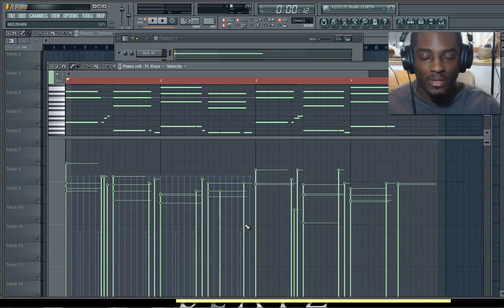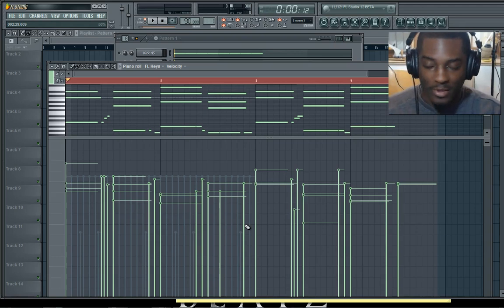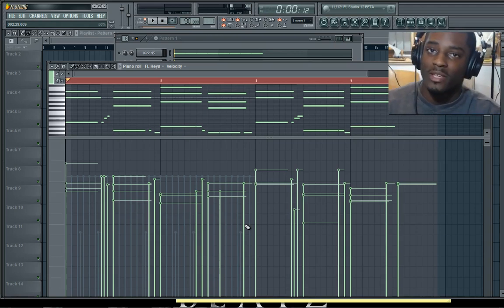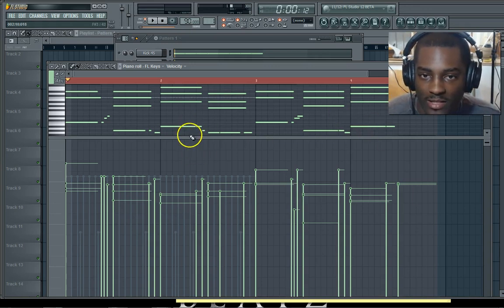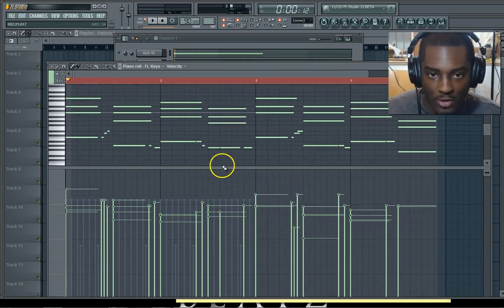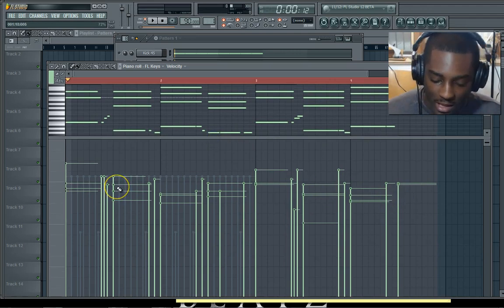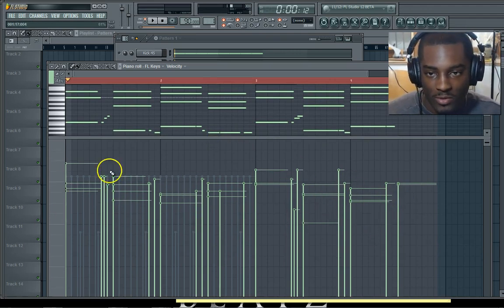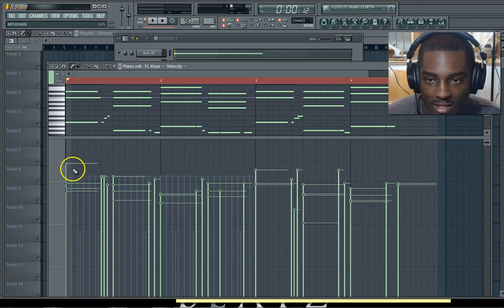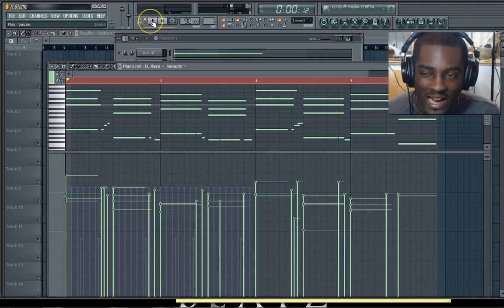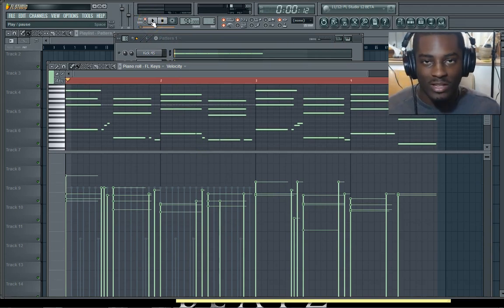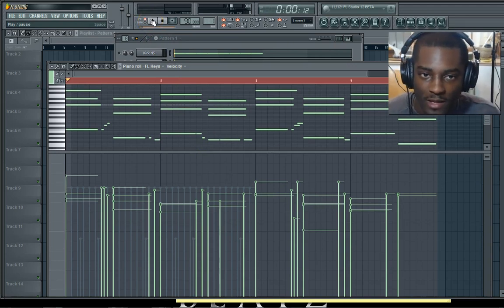You know, they're not all being played hard or loud. Some are being played soft, some are being played short, some are being played long. That's what makes it sound more realistic, because you feel the emotion through the dynamic elements of the sequence. So here, since I played it out, FL Studio tried to copy as much of how I played it as possible. It tried to get some of the soft, it tried to get some of the hard, which is the loud, which made it louder. So that's why it already sounds a little bit more realistic without any added effects or anything like that. So let's listen to it again.